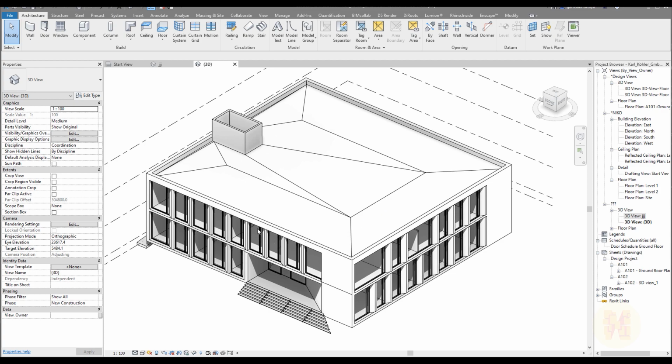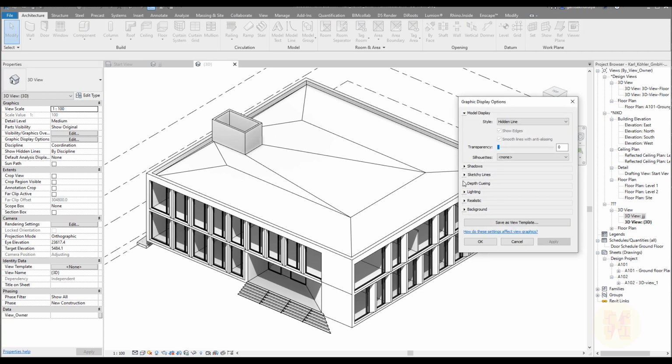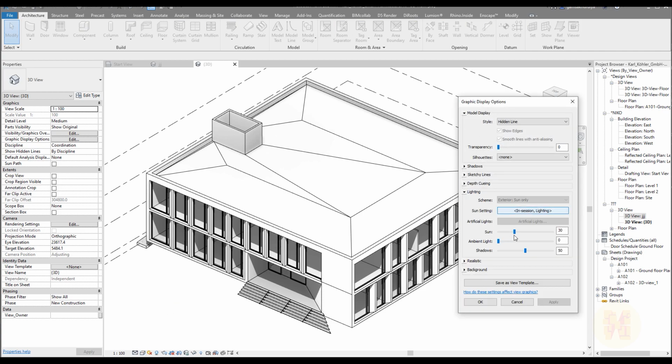And another thing, as you can see, our shadow is a bit dark. I don't like it when I am making pictures, the screenshots for you guys, I don't like when it's so dark. You can change it immediately if you go to the graphics display options here, and then to the light here. For example, you can use these sliders. I will change the intensity of the sun.